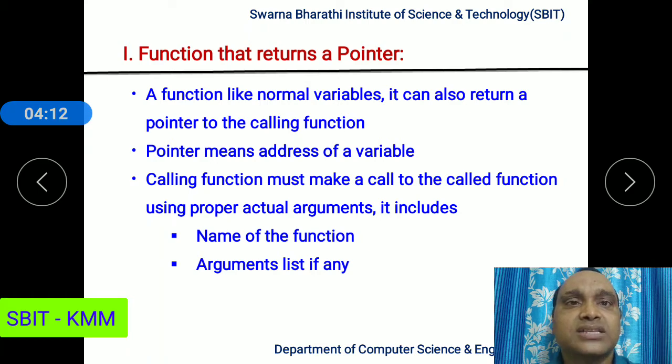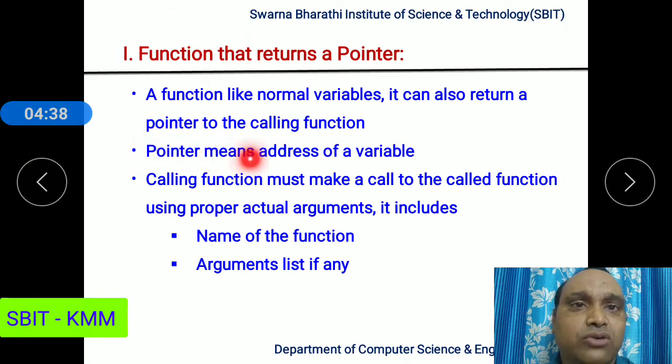See here the points which were written. A function, like normal variables, can also return a pointer to the calling function. Pointer to the calling function means the called function is returning the address of a variable to the calling function. Normally this address is the address of a variable of the calling function.